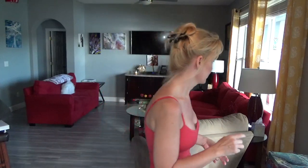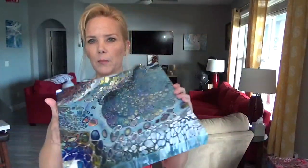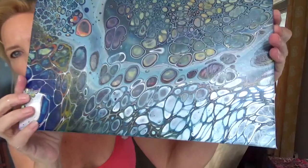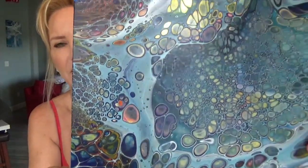Okay, so results. I have lots of results. Two I did on camera last video. I'm gonna show you those first. And then two I didn't do on camera. So, this one, I think I'm gonna call it the Lagoon. I think this one's my favorite one, because these cells right here just look so freaking awesome. And then this part right here looks like a lagoon. But yeah, this one came out great.